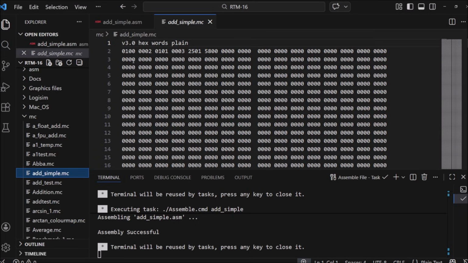Now, we're not really interested in the data commands. What we're interested in is the add. So we're going to be following this 2501 command through the CPU. And from this, we're going to understand exactly where the microcode fits in. So let's load this into the machine and we will see it running.